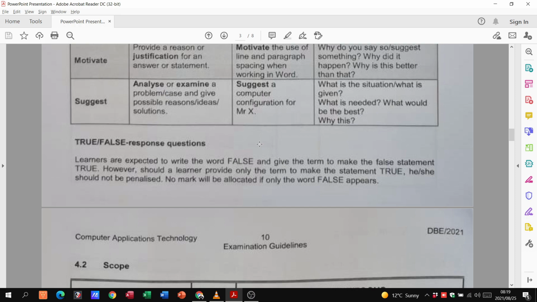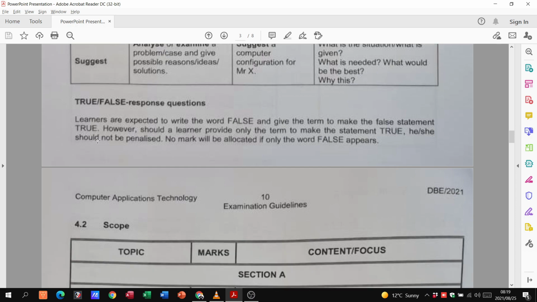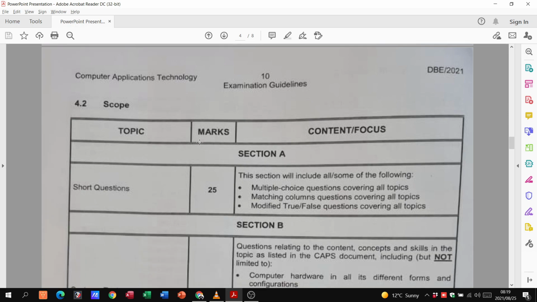false statement. Now if it's a true statement, we would then change that same word to make it a false statement. So please just read the heading under true or false, just to see what they actually want from you. But generally, if something is true, it remains the same. If it's false, you might have to back up why you're saying it's false.